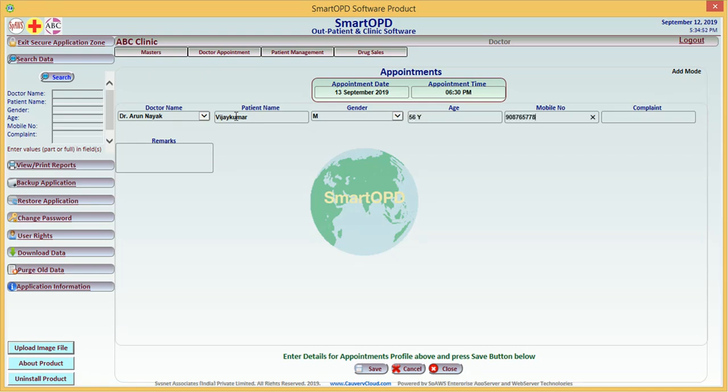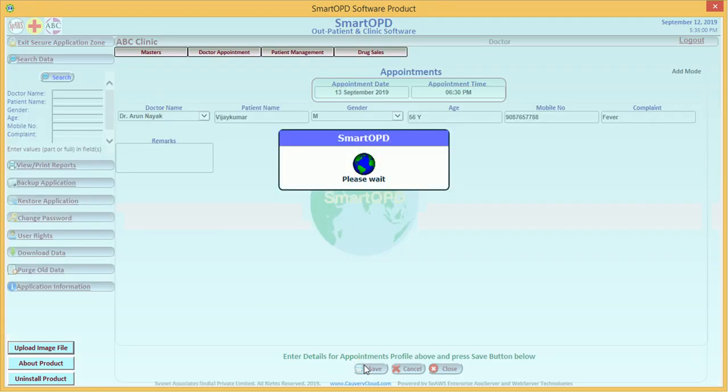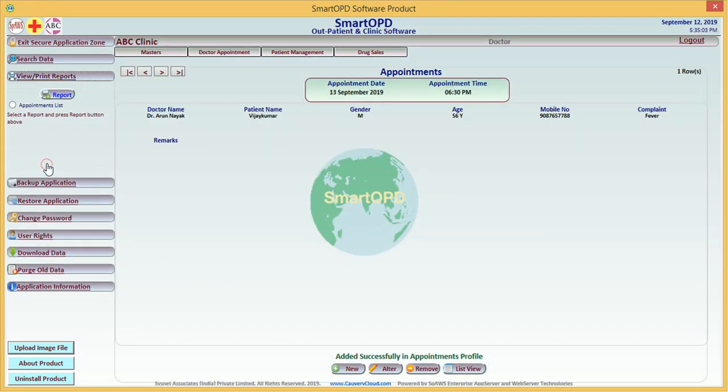It's important to enter it. Complaint and save the data. So you can generate the appointment list report.